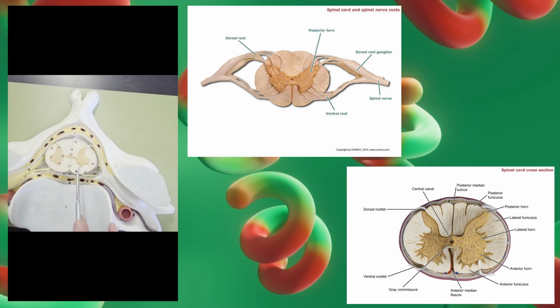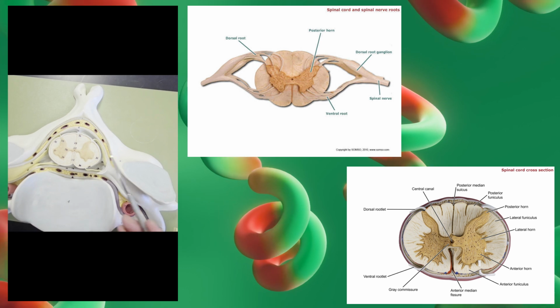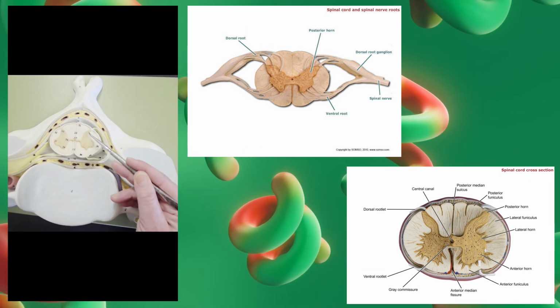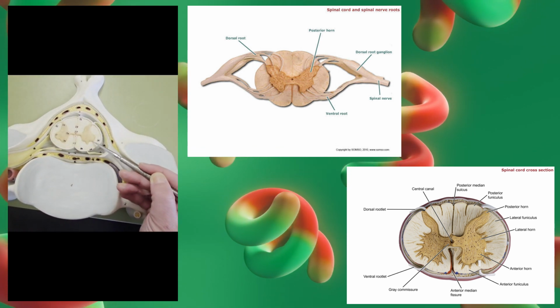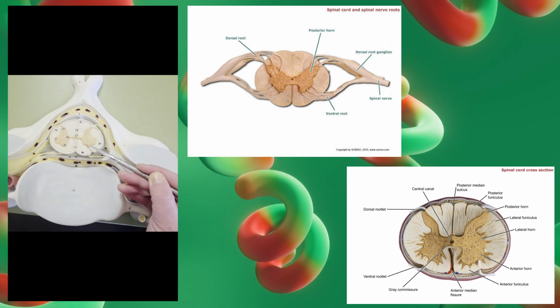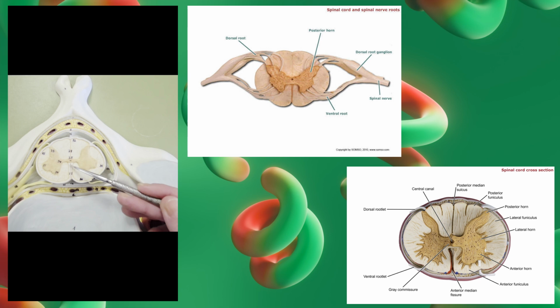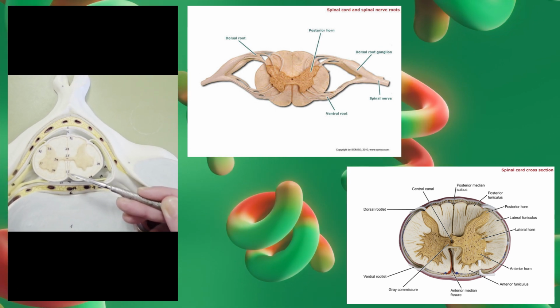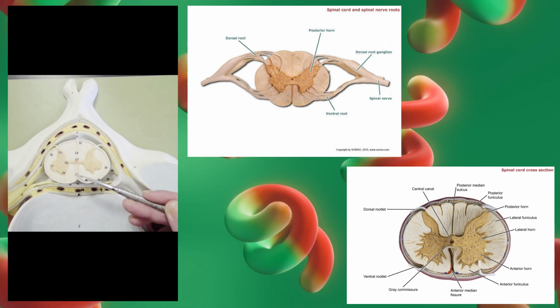Now we're going to take a look at the spinal cord cross sections, where we're going to be looking at the inside of the spinal cord and some of its features. We're going to start with orientation. We know that if we're looking at these pointed parts, that is posterior, and the more rounded section is anterior. The anterior ventral median fissure is this line right here. It is a deep groove that runs along the front side of the spinal cord.